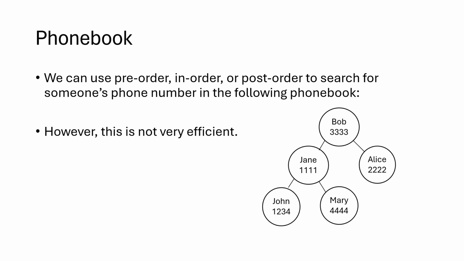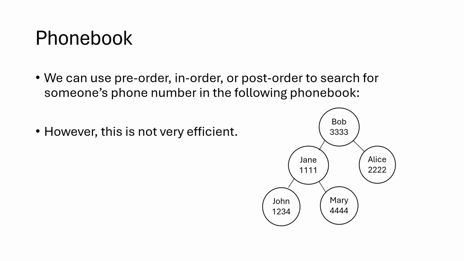Now, this works, but the problem with this, which will motivate our next move in the next videos, is that this is not the most efficient way of doing this, because it could be that depending on the name that you choose and the algorithm that you use, you need to visit most or sometimes all of the nodes before you find the phone number that you're looking for.